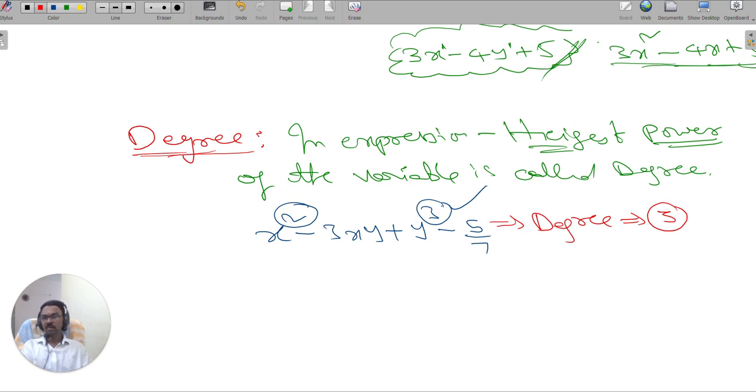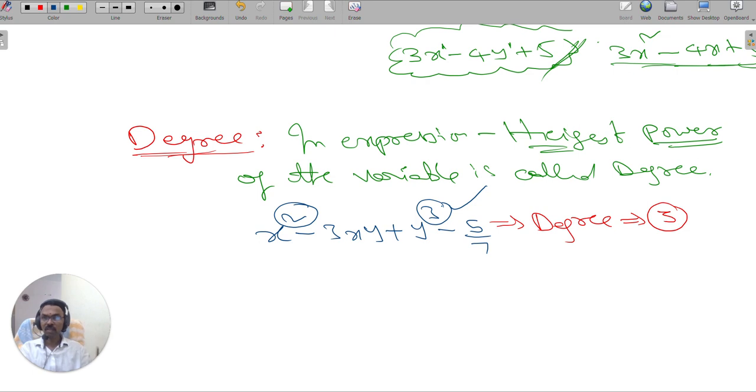Some of you are thinking, what happens if it is negative, sir? Of course, I forgot that. Let me tell you about negative powers. If there is any negative power or quotient, that means 1 by 2 or 2 by 3, those are not called polynomials. In the definition of polynomial, the degree must and should be a whole number.